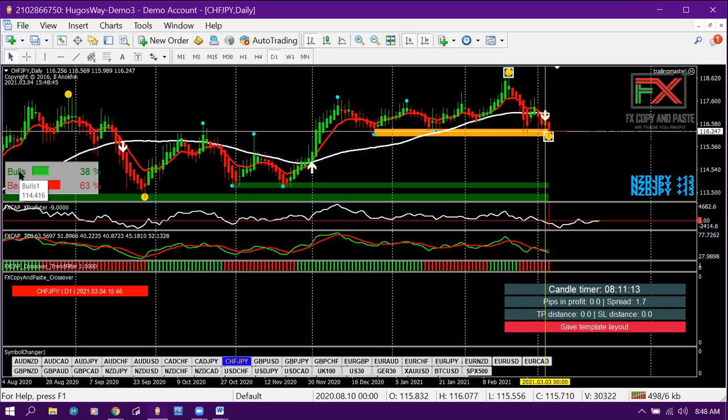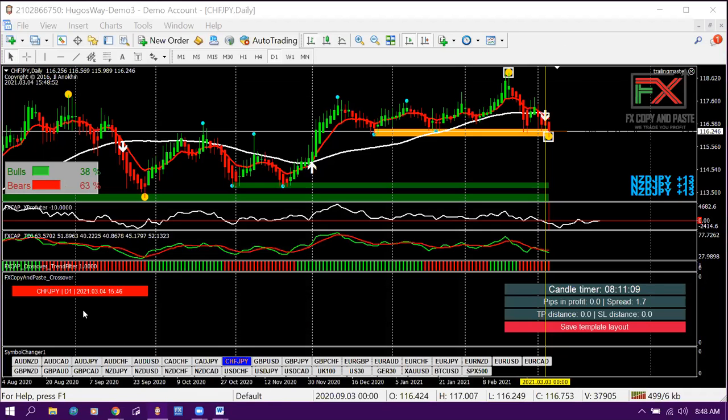If you ever hear the terminology bullish, market is bullish, then you know that it's in a buy trend. If you hear bearish, then it's in a sell trend. So right here on the indicator on the left-hand side will let you know what the volume is. If we're going in for a buy, we need that buy percentage to be 70 or better. If it's a sell, the same applies.